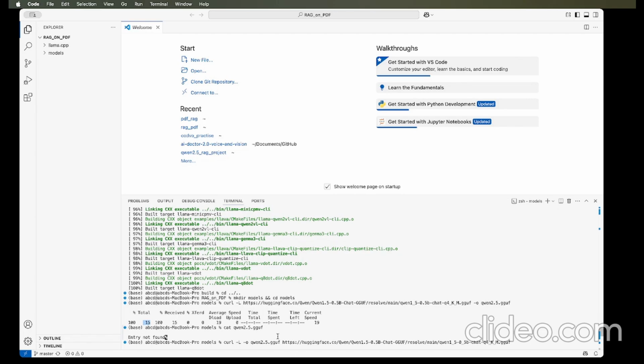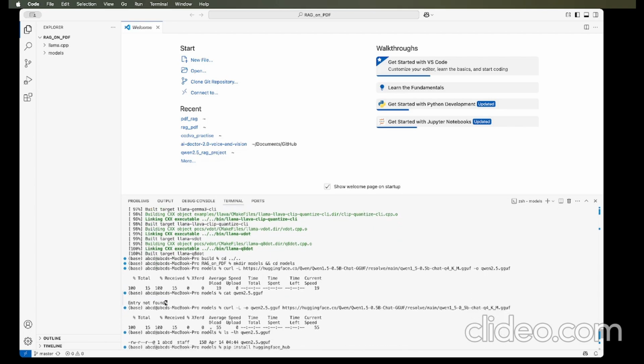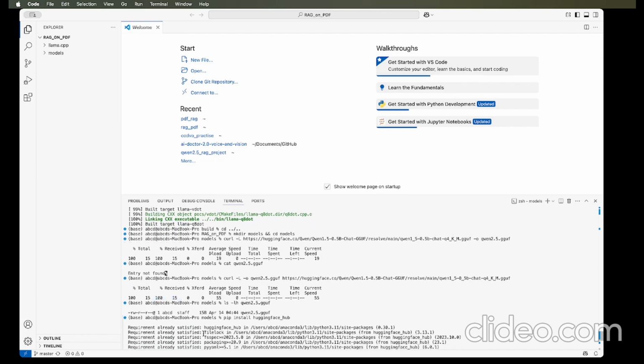It means that there is something wrong in the way our file has got downloaded. When I run the cat command, it says entry not found. I ran it once again and it still came to be 15 bytes.